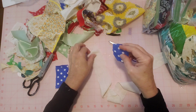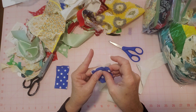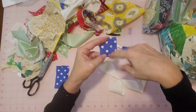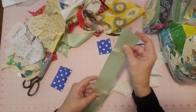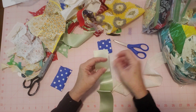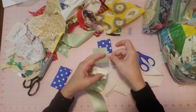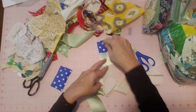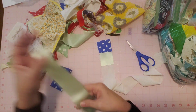And I just sat at my machine, and I didn't pin them down or anything. I didn't want to be bothered with that. So I just sat there and went zoop right under my machine up to here. And then I took another piece of fabric. Okay, what do I want next? This is some blanket ribbon that I'm trying to use up. So I took a piece of that and cut it. And I put it down, overlapped it a little bit on the last piece, and then zip right up here, to be ready for my next piece.